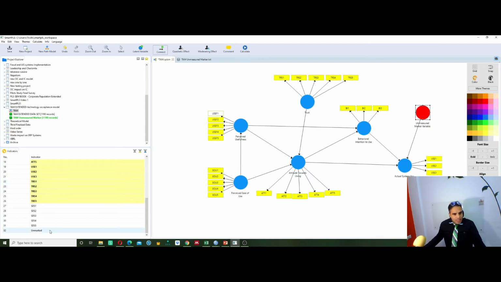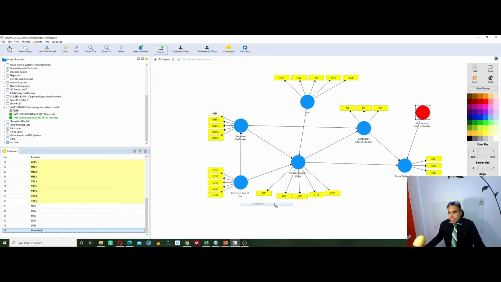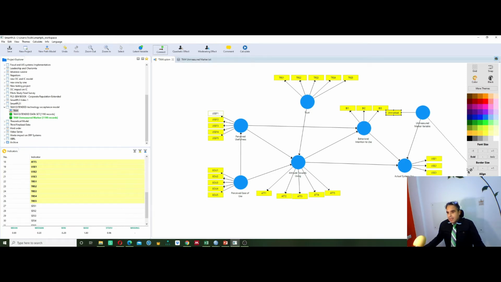What we have to do is take the indicators of this variable into this one. Then I have this, and you can make it look a bit better here. So I pointed the unmeasured marker variable to our dependent variable.